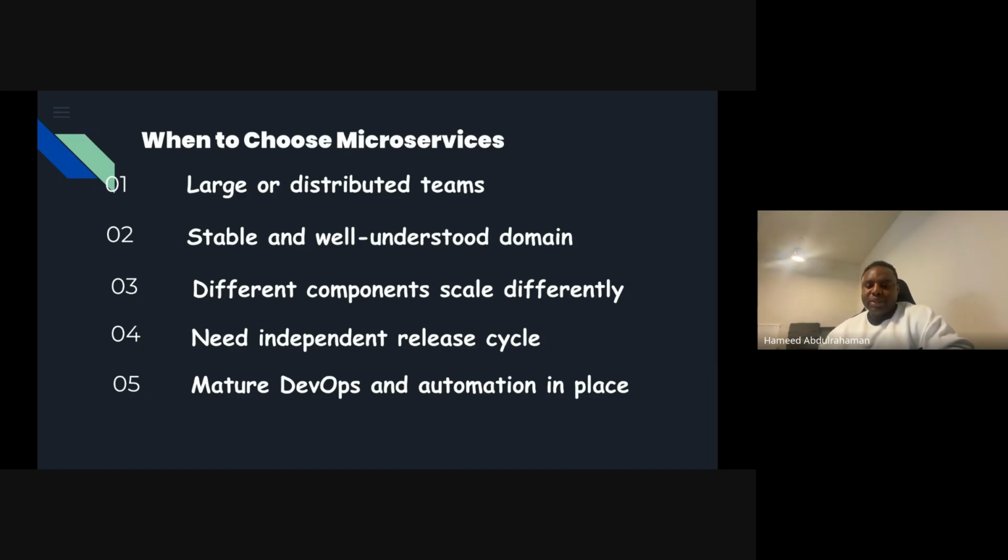And also different components can scale differently. Like I mentioned, you have bills payment, you have transfer, you have accounts, you have dispute. You want to scale them in different ways based on your customer needs. So it's important to think about how you can scale this out. Then you start thinking about microservices, because it's easier to scale out bill payment. But if transfer is not being used that much, then you can reduce the resources on transfer. Or if transfer is more used at a particular period of time, then you can scale out transfer and reduce the resources elsewhere.